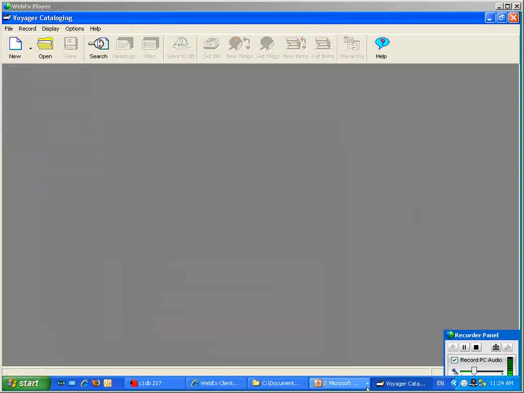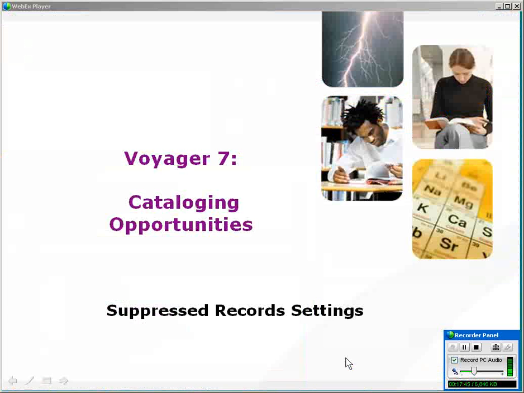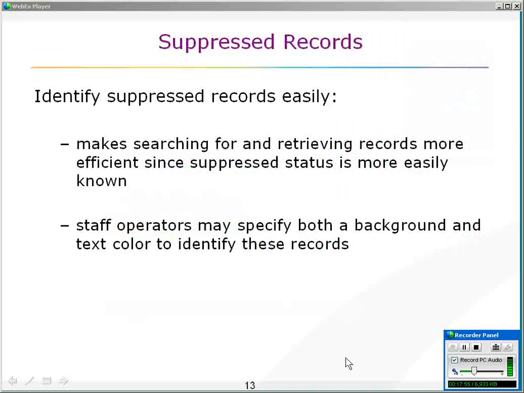Okay, if not, I will take us back over to the slides, and we'll move on to our next portion of things here that relates to the suppressed records settings. Starting now with Voyager 7, we can easily identify suppressed records. Until now, bib and mfhd records that are suppressed from the OPAC we've always been able to figure out in the cataloging client because we had access to all of that kind of information.